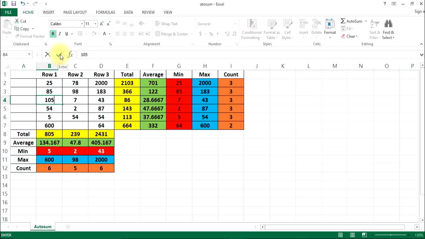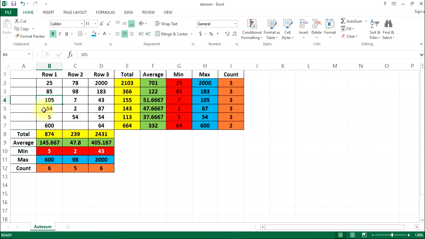I just place it here, click it here. So as you can see, the total is going to change because again, we changed our set of numbers. And of course, the average is going to change because again, it adds up the numbers divided by how many numbers that we have.